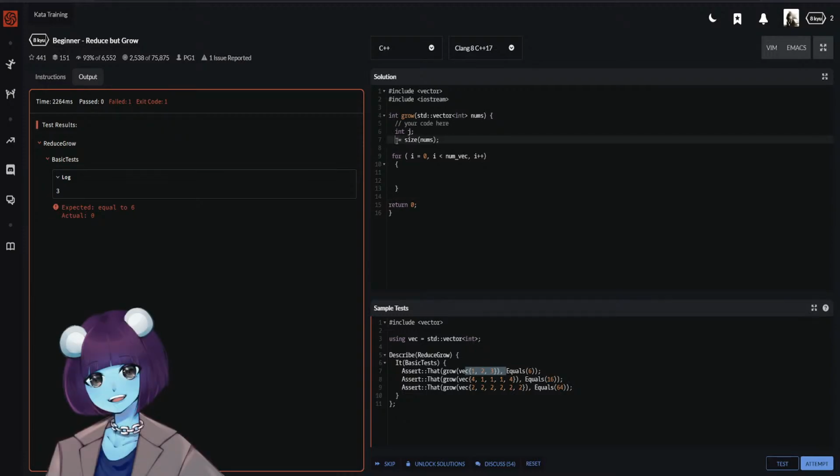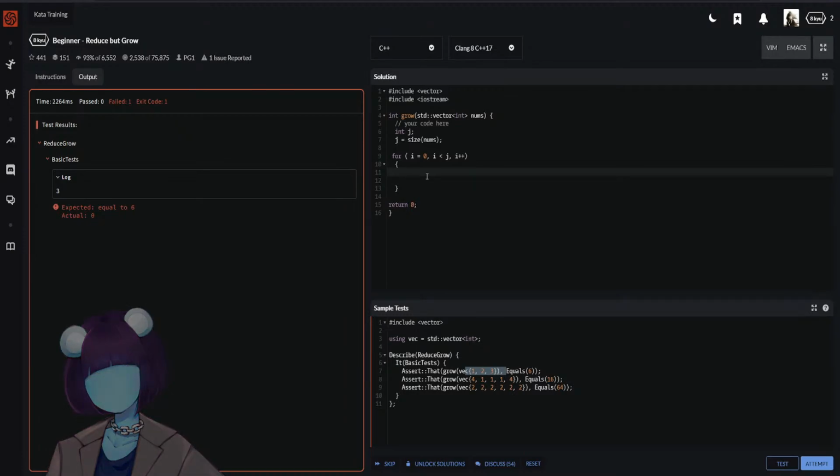So then this would be that. Nope, that's not what I wanted. I wanted J. That's an I. And then I would need to grab the value.